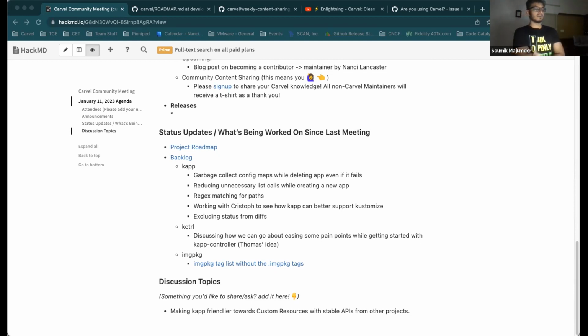So when cap does a diff, what it used to do so far is copy over the diff from the existing resource on the cluster. However, there's this one not so usual case that over different versions of a CRD, how the status is structured might change. And what was happening is when cap was trying to apply an older version of the status, it was erroring out. So we're working towards completely ignoring status while doing diffs, because that's not something a user would want to change in the first place. So yep, I think that's it for cap.